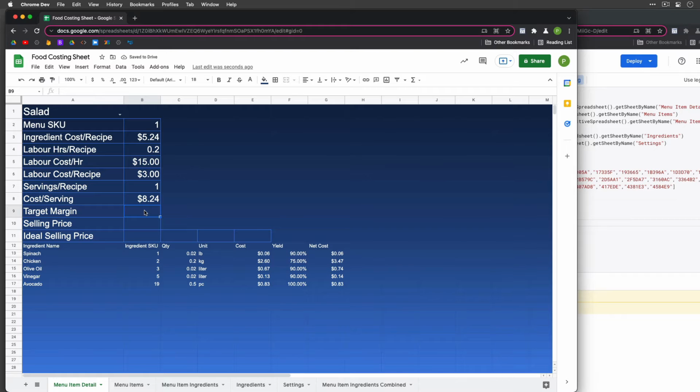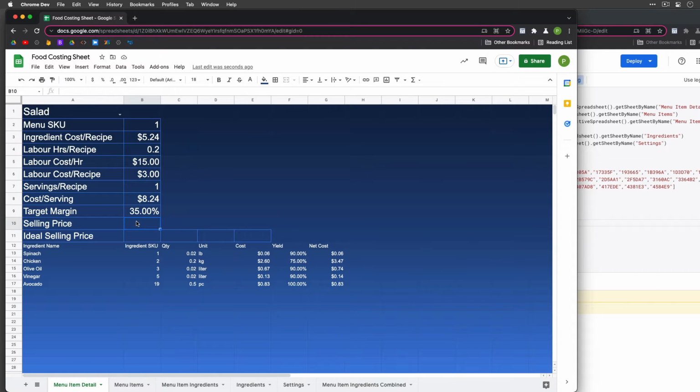Target margin, another VLOOKUP based on the SKU. And it'll be menu items again. And I think that's going to be 3. Target margin.